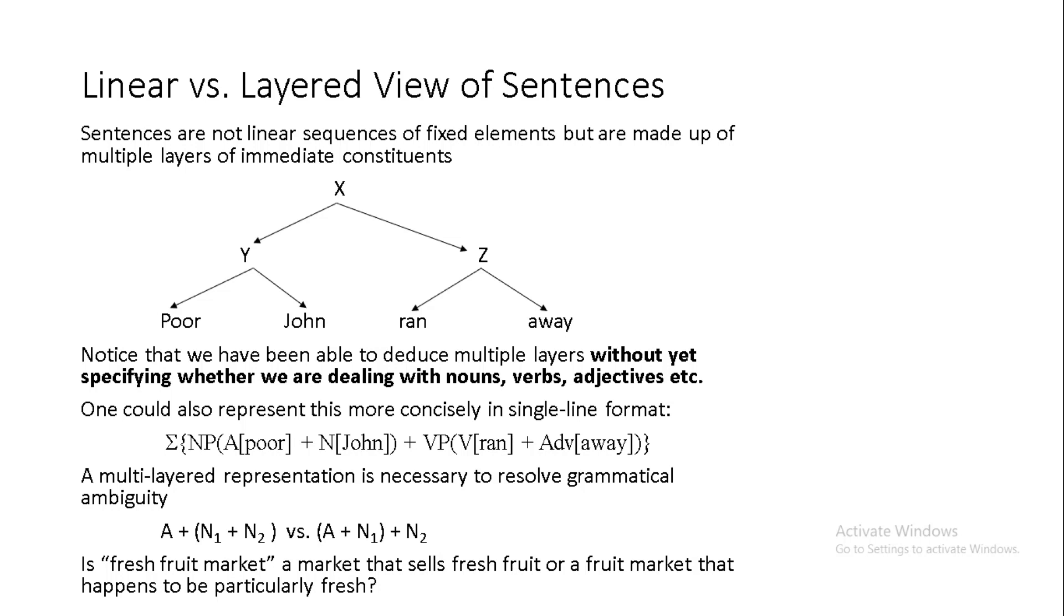Notice that we have deduced multiple layers without even yet specifying whether we are dealing with any specific part of speech such as a noun verb adjective etc., let alone whether we are dealing with contents that are formally included in say a noun phrase or verb phrase. It bears mentioning that as useful as such a tree diagram structure might be, the same information could be represented in a still more concise single line format with the notation you find near the bottom of this slide in which you have the curly braces as well as the parentheses and the brackets represent different layers of nestedness within the structure but also specifies the part of speech or the type of phrase which we are dealing with. Yet even with these parts of speech factored in, notice we have been able to accomplish this much without even beginning to dabble in any explicit reference to subject and predicate.